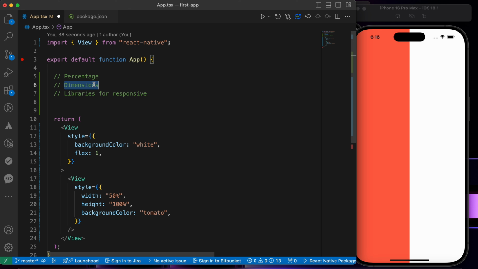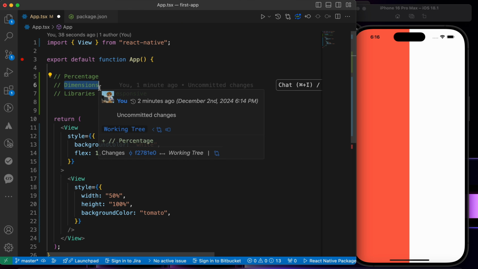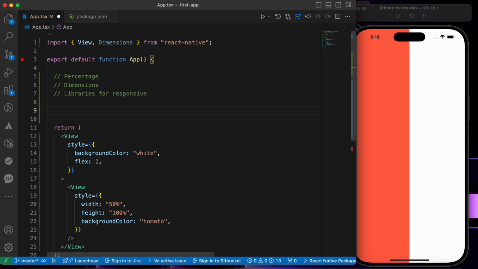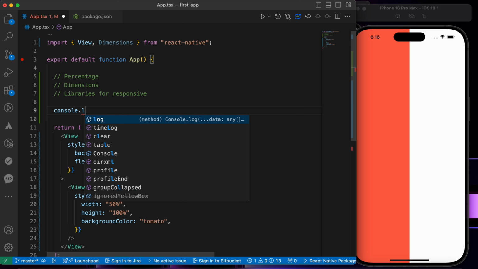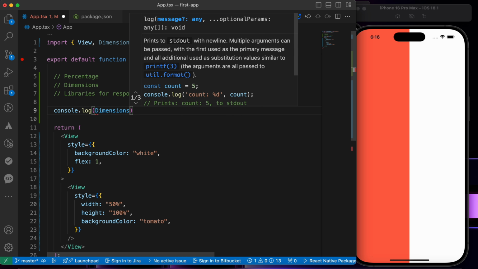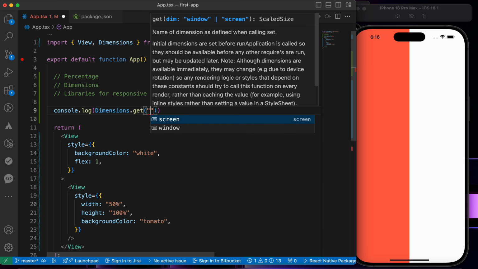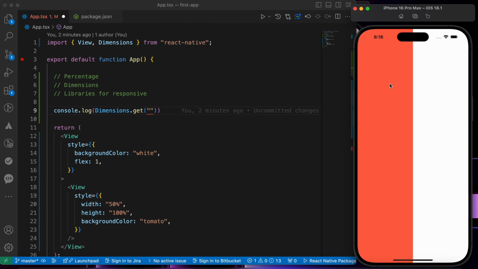We have another way to make sure our component sizes are the same in all devices. This way is called dimensions. We can import it from React Native, and let us see what this Dimensions does. Let's console.log Dimensions.get. You have here two options, screen and window. The screen is the size of the entire device screen.